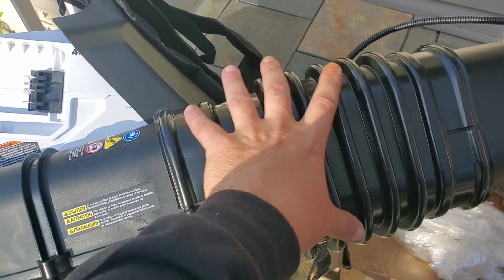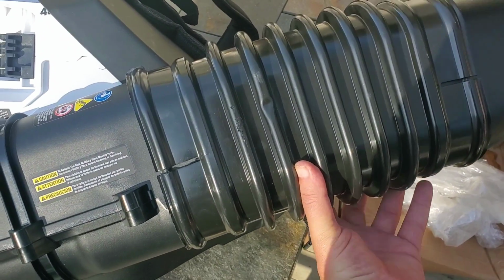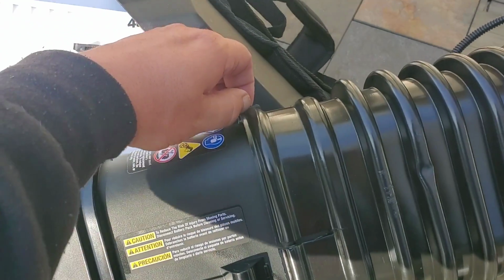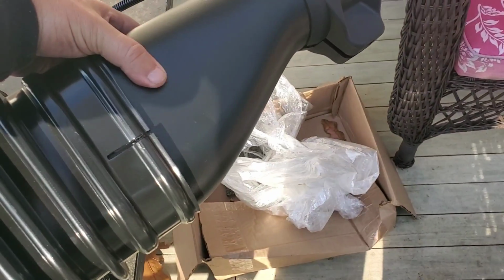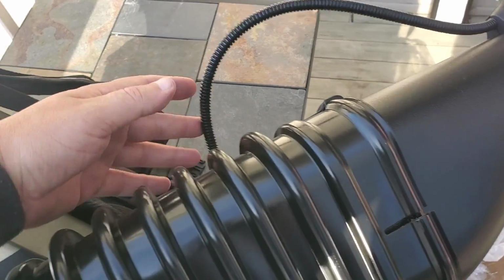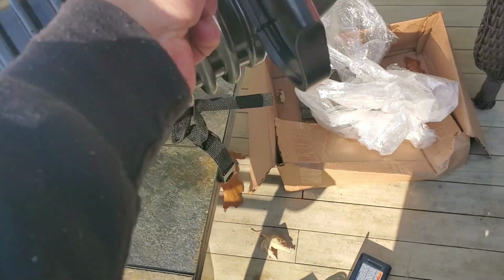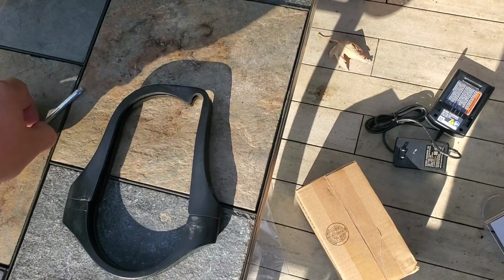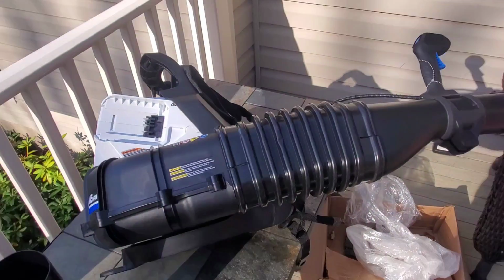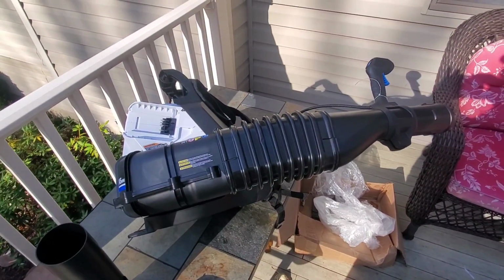All right, super simple to put on. You're just snapping this really expandable tube. Obviously it looks like an accordion. You can move this left or right, up or down. This section, that's the first section you want to snap in. Super simple. Snap it in. Then you put your main trigger tube on. This is how it's connected, and it gets its power from the motor. Then you're just clamping these on to secure it here and here. They give you two of these and a screwdriver and Torx, and then you're just snapping these tubes on, and you're ready to start blowing leaves, guys. 5 minutes to set this up, probably even less than that, and you're ready to rock. All right, let's see, you're all finished.